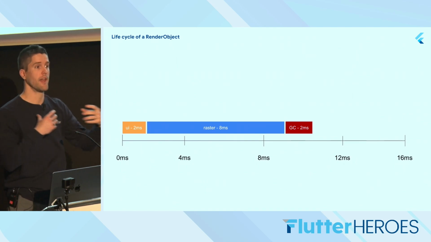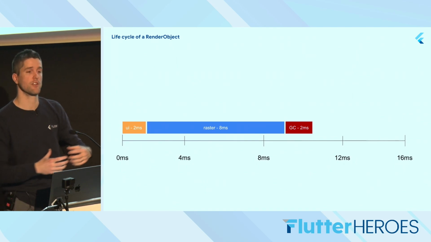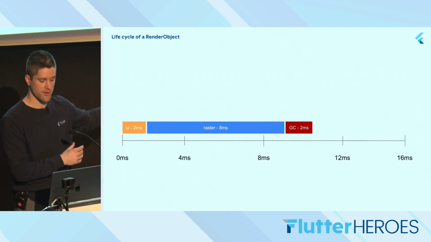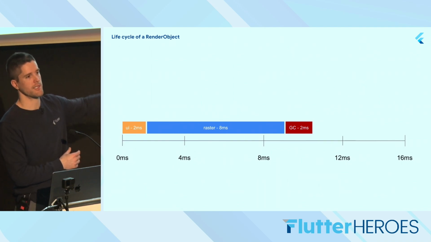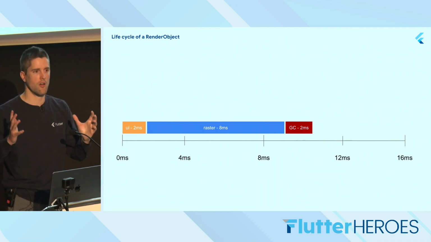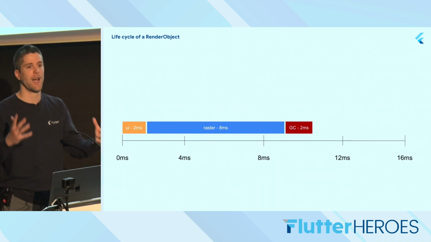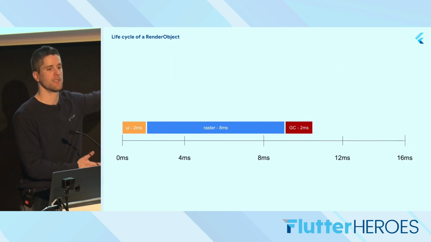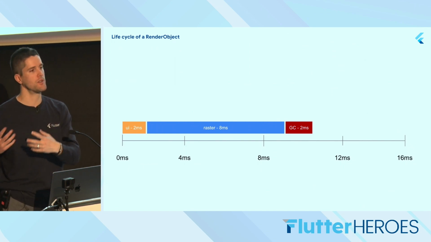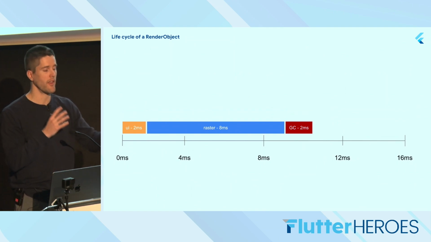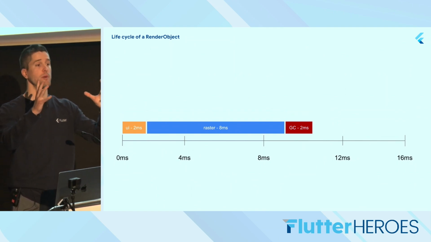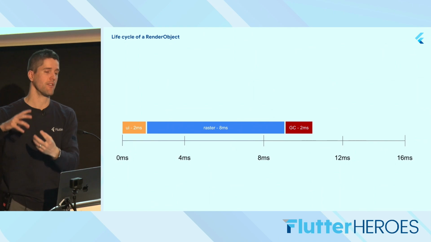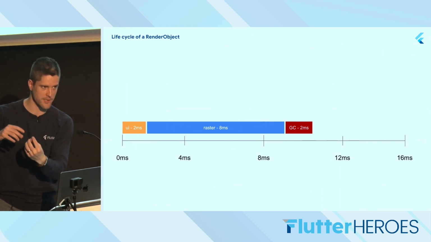But that layer tree then has to go into the scene builder to be turned into a scene. And that was on the raster thread. That's what's taking a lot of the 8 milliseconds. So that runs for way longer. And all of the work happens again anyway, even though we were surrounded by const widgets. And then that scene has to go to Impeller, and all the shaders are run, and they all produce a pixel buffer. And those pixel buffers are all collapsed down in the compositing step to the final pixel buffer.